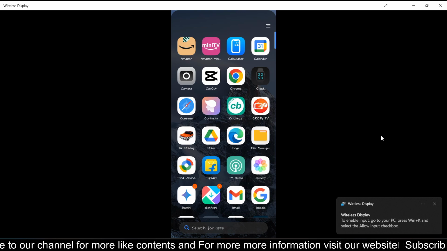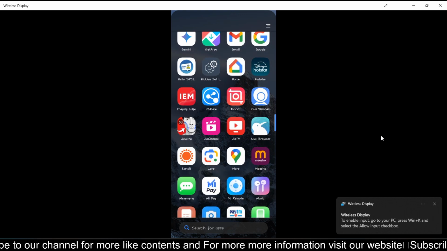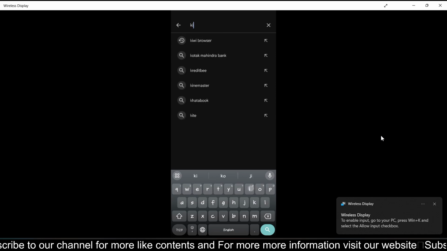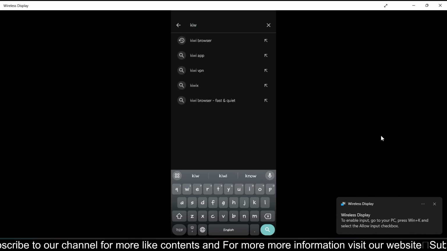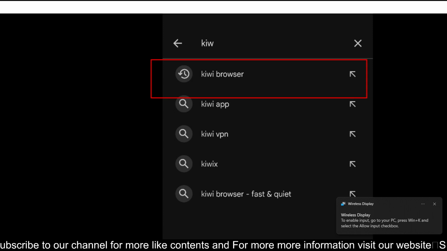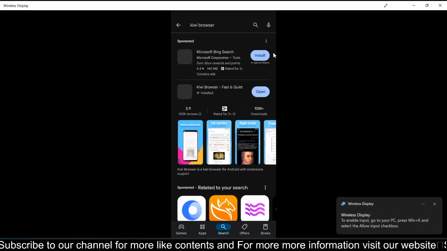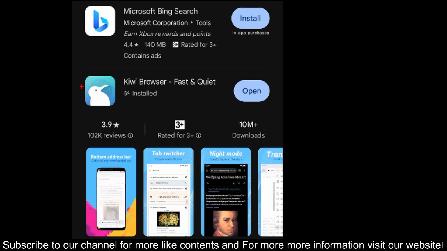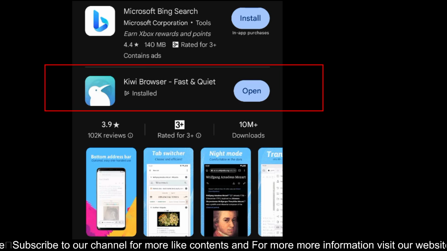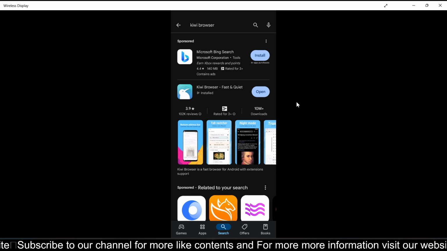First of all guys, you just need to open Play Store and search for this browser called TV browser. Can you see the suggestion? The TV browser. You just need to search for this and install this browser on your mobile, Android mobile or any phone mobile if you have, and just open this browser.